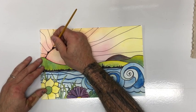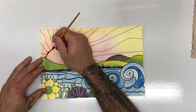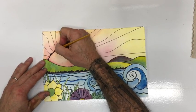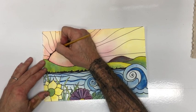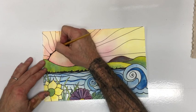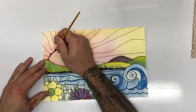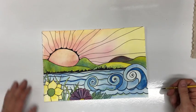And I could always just go darker here with the Sharpie up in this area here, if I wanted to. But I think I'll be okay. Just gonna blend it out here. There we go. Now I'm happy with that. Okay.